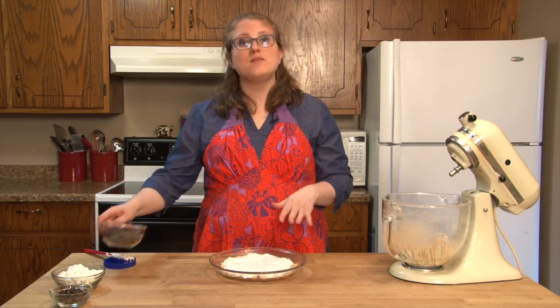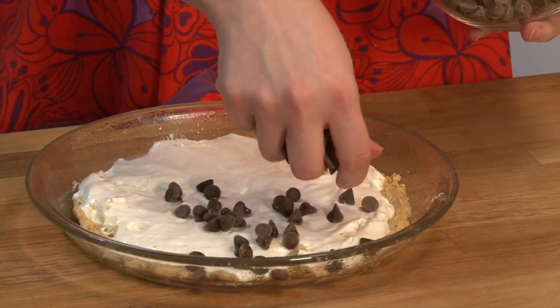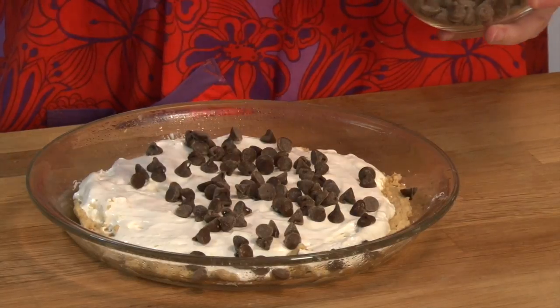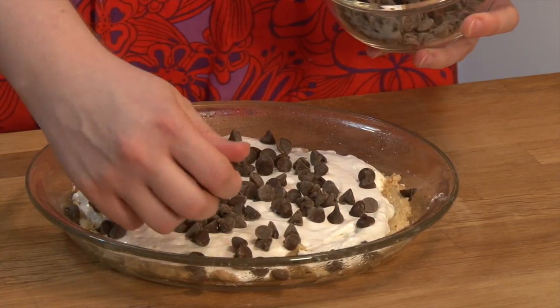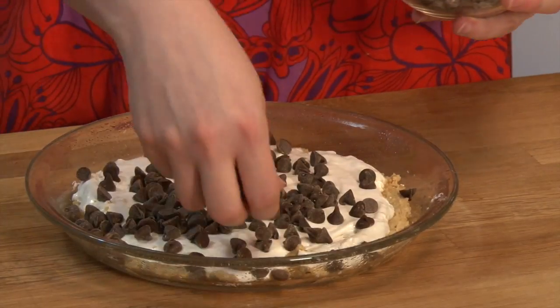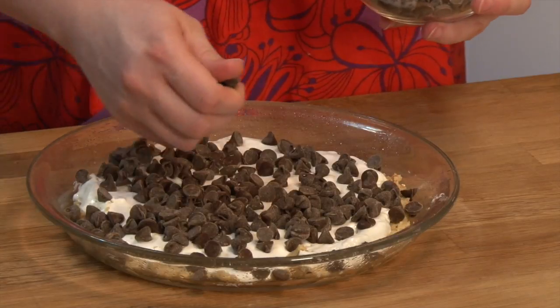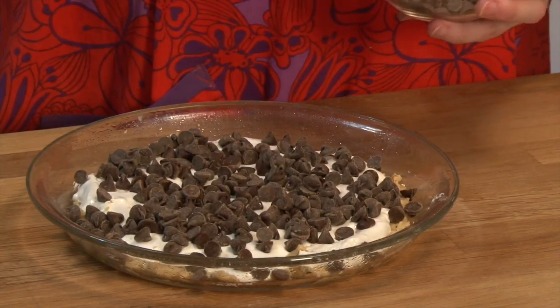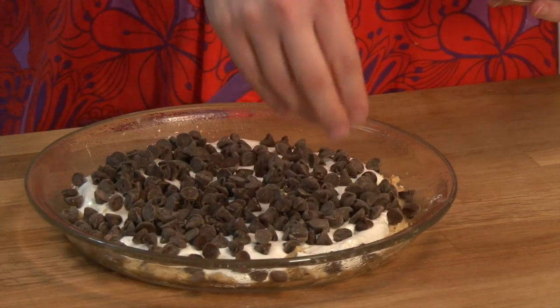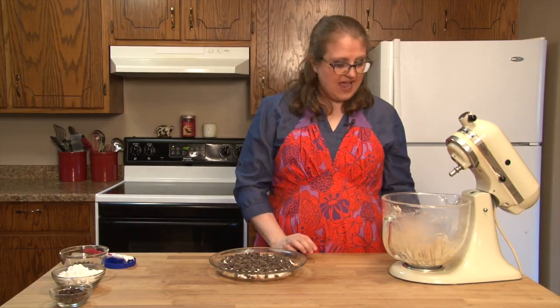And on top of my marshmallow fluff, I'm now going to put in chocolate chips. I want a pretty nice layer of this because you'd have a pretty solid layer if you were making a s'more around a campfire. So I want to take ½ a cup of chocolate chips. And now I still have my last half of crust.